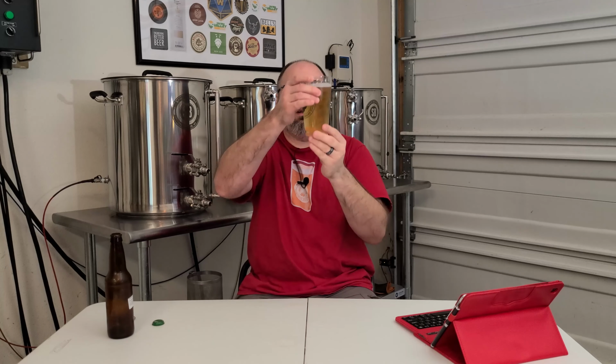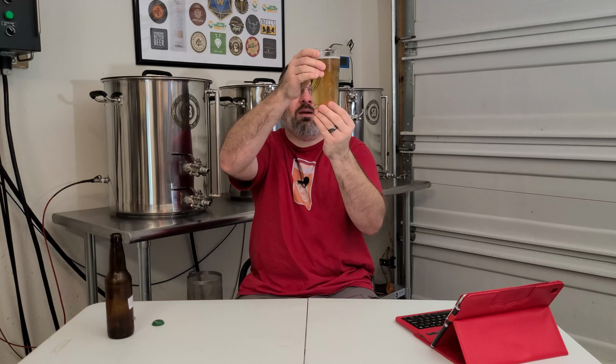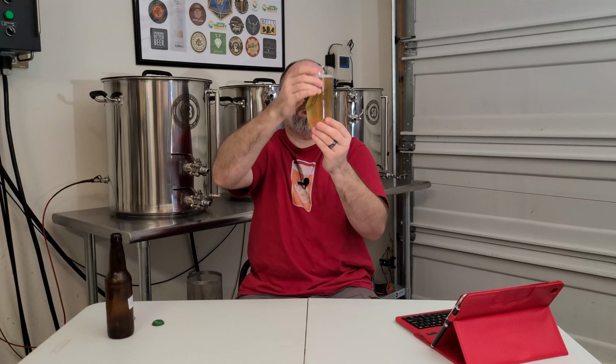Now, wheat malt typically can help out with the body of a beer, and it can help out with head retention. This one had a small hiss, so it might have lost a little bit of carbonation in travel. It looks to be low carbonation in the glass. I see some bubbles streaming up, but not much. So that would probably explain why it has just a small cap on the top, which is dissipating pretty quickly. But other than that, definitely looks the part.